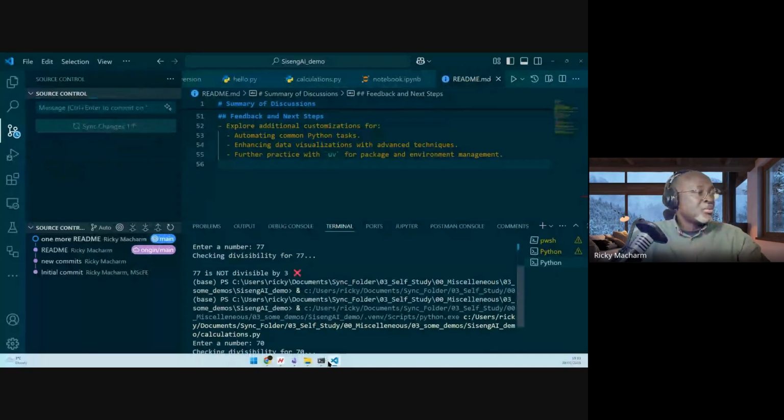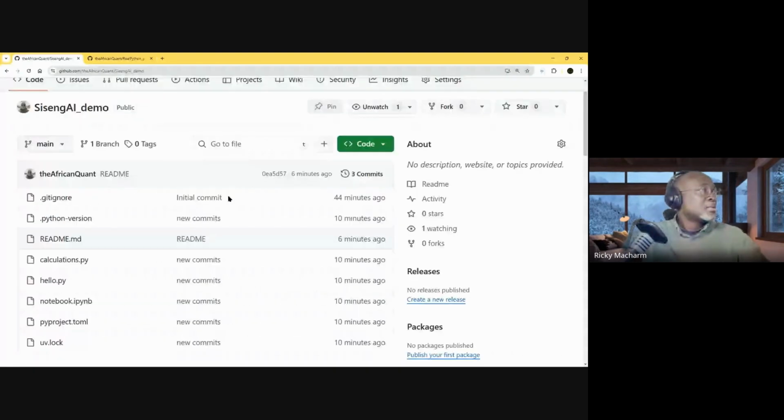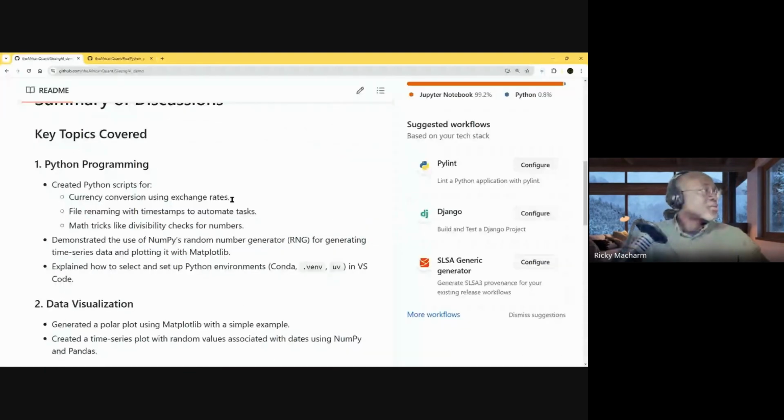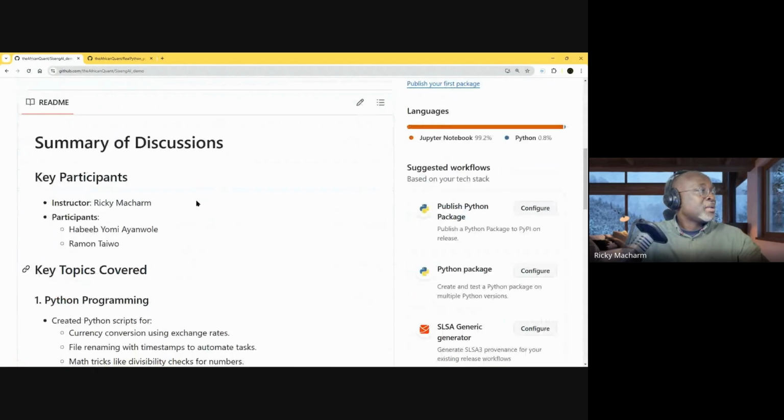And we can go back and check. So let's see how it goes. Let's just refresh it, and we can see one more README. This is the only change I made. The change I made was on the README file. And here we go.